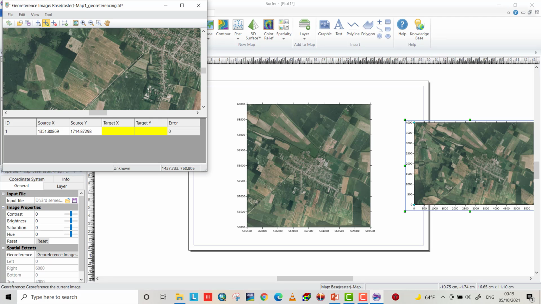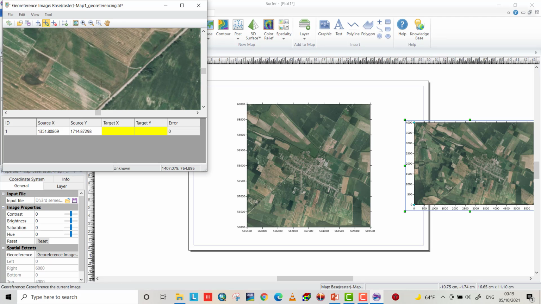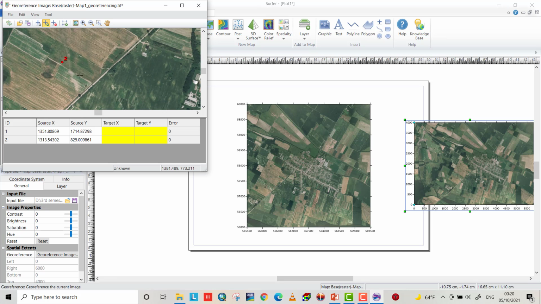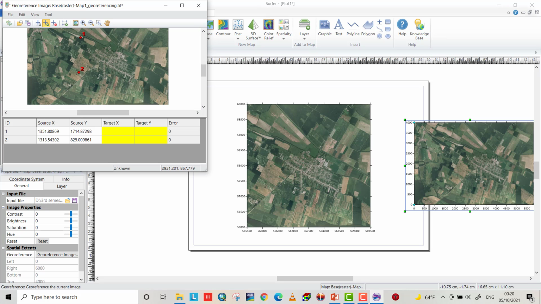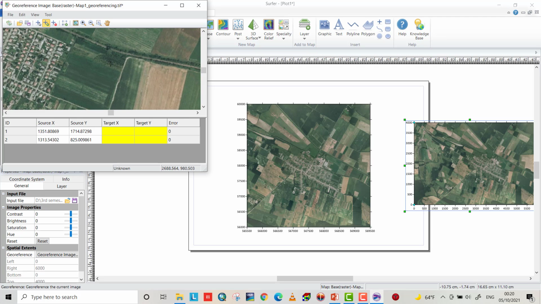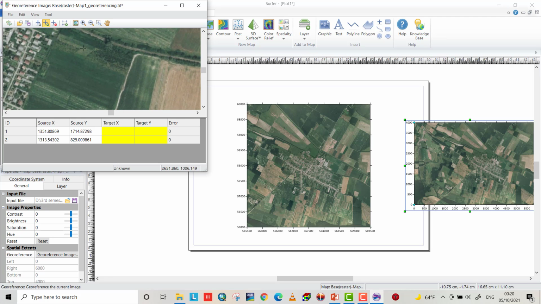and this one as a second point, and a point from here.